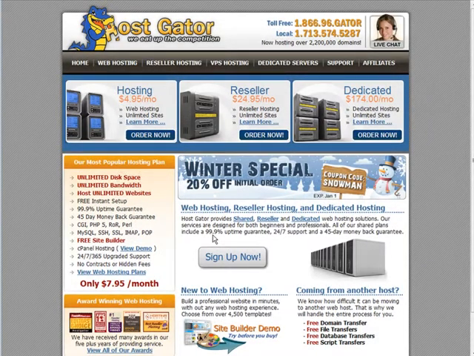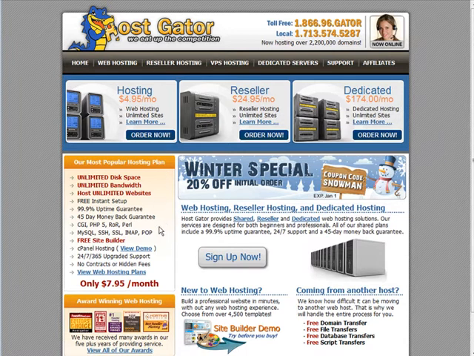Now it's time to look at web hosting. As an example, I'm going to use HostGator. HostGator is very reliable hosting and is very competitively priced. Now you need to determine your needs a little bit before you purchase a hosting package. Now what we can do is we can go and view our web hosting plans. The featured web hosting plan is this one here.